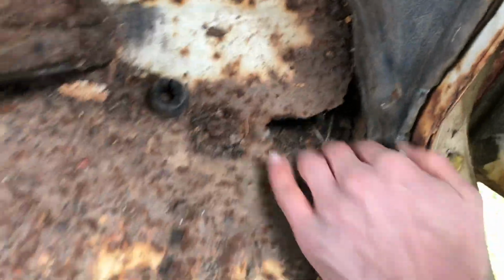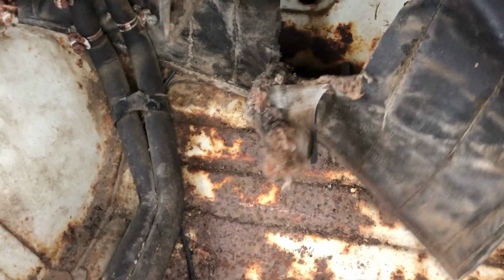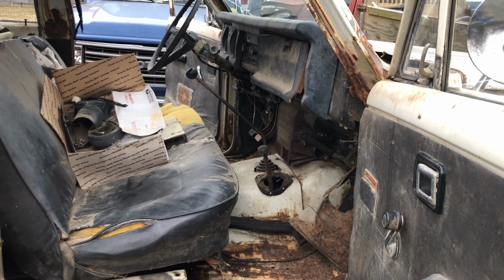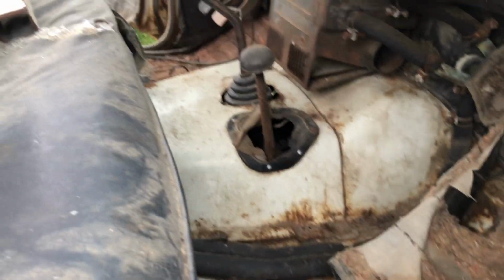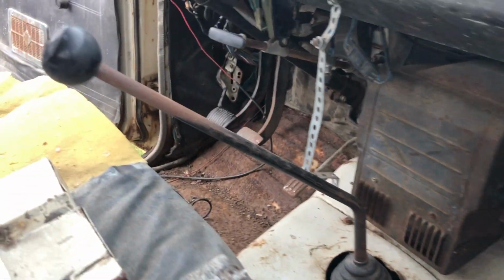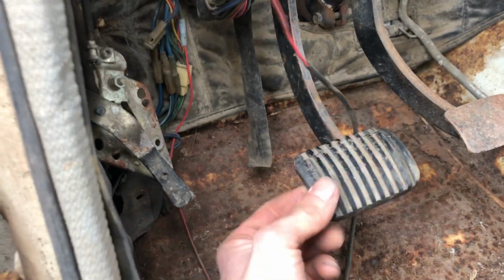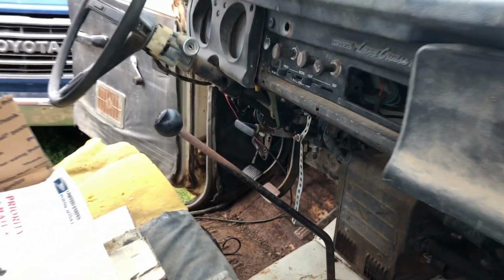We got a giant hole here in the floor, which isn't good. Probably need some of that rubber matting. If you saw in my previous videos on my other 55, I did go ahead and buy a new set of these, or new if you want to call it that, from somebody out on the West Coast. The stick shift seems to be free. Everything seems to be working as it should there. I know the brakes work right now, but the clutch does not want to move. It's just flopping around, so it might need to be bled. Not sure what's going on there yet.